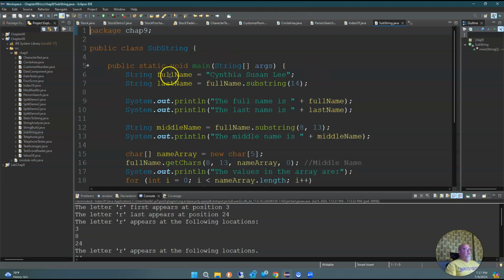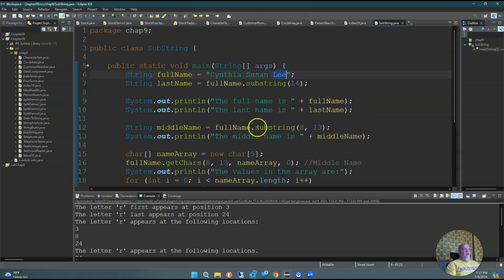I've got String fullName, Cynthia Susan Lee. String lastName is equal to fullName.substring(14). So if I count 0, 1, 2, 3, 4, 5, here's 14, so it's going to grab everything from this to the end, which is all Lee, and that's going to be put into lastName. And then I can print the full name is fullName, the last name is lastName. So lastName started at position 14 and grabbed everything to the right-hand side.